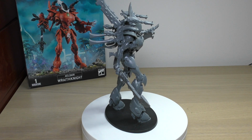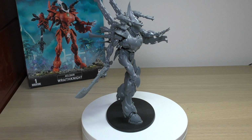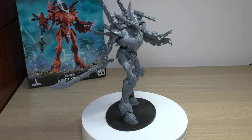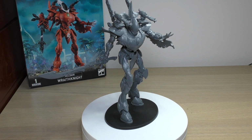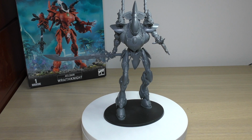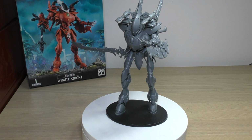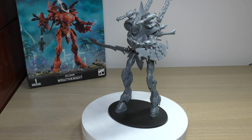Mine's equipped with a Scatter Shield, which gives it a 4+ invulnerable save. It has an Agile Construct ability, which gives it a 5+ invulnerable anyway, so it's up to you whether you want to have that 4+. I think it's worth it. The Titanic Ghostglaive can be replaced with one of the following: Heavy Wraith Cannon or Sun Cannon. The Scatter Shield can be replaced with Heavy Wraith Cannon.